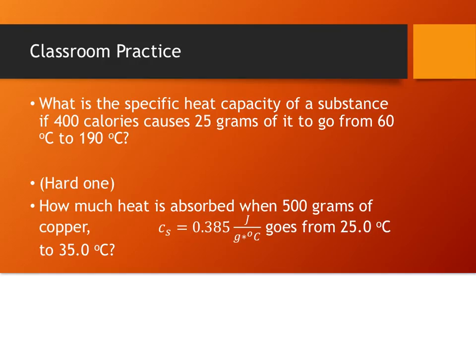All right. So welcome to your classroom practice. First example is you're finding specific heat. The second one, if you'd like a hard one, we'll actually be talking about this in a later unit. This is often people's hardest part. I really don't know why, but they really don't like these type of problems. So feel free to try this if you want. I'm asking for how much heat is absorbed when 500 grams of copper. That's the specific heat capacity, goes from that to that.